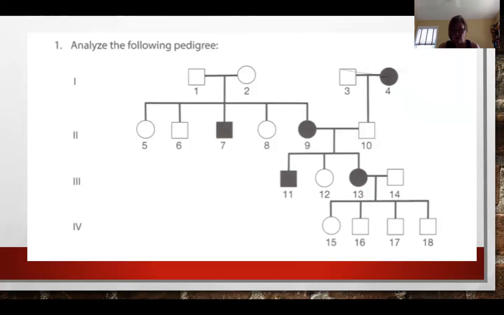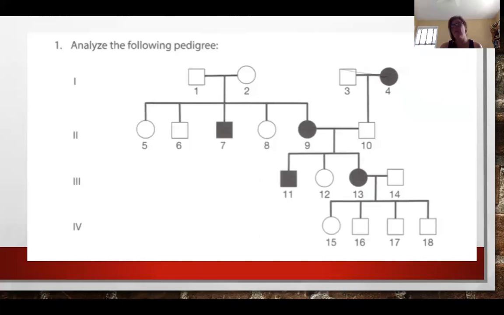Now, when you do your autosomal dominant and recessive pedigrees, you have to understand you will be using letters, 2 letters for those 2 copies. But when you are doing your sex-linked, or in this case X-linked recessive, you're going to be using those X and Y chromosomes with superscripts. So make sure that you are doing that.